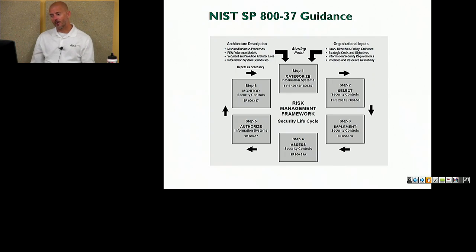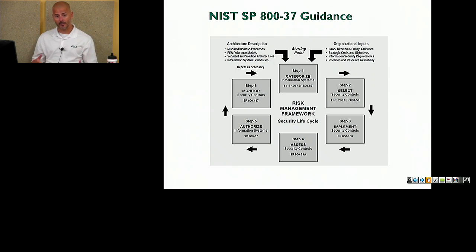Step one is to categorize that particular system. It would either be a general support system, a major application, or a minor application. Based on all the information that it's creating, receiving, transporting, and such, based on the sensitivity of that information. The documents FIPS 199 and the special publication 800-60 are reference materials for that particular step.